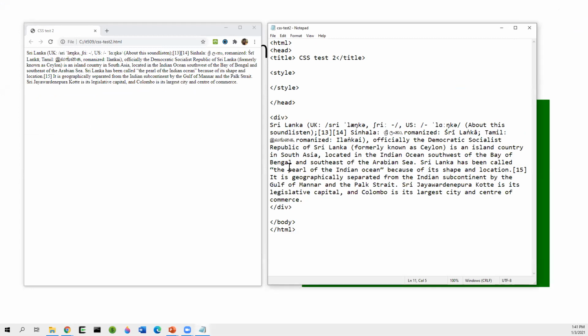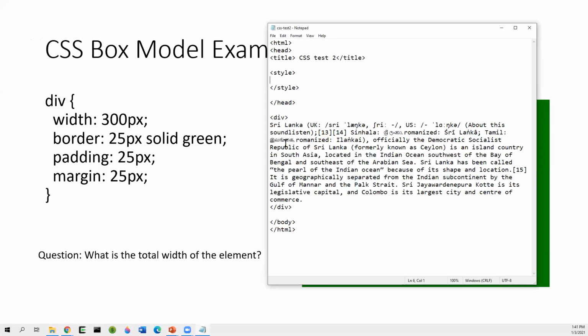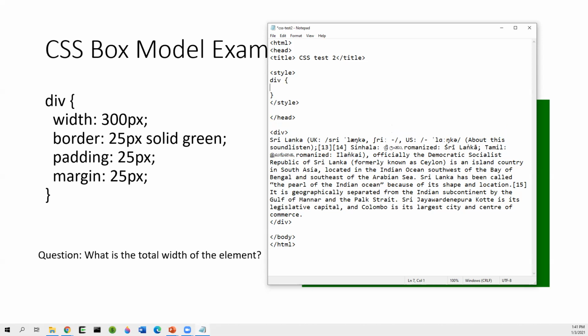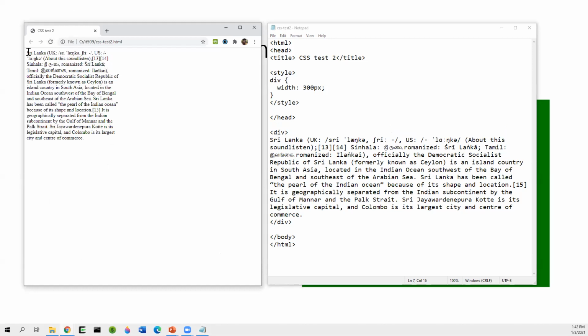So div is usually what we call a block element, right? And then using styles, we can actually change the details. Right now, it's like this. So let me change the details. So I'm going to add to the div. That means I'm going to change the way the div looks. For the text width, I will define width as 300 pixels. So let me save. Let's refresh and see how it looks now. You see that it's 300 now. I hope you can see. Is it clear?